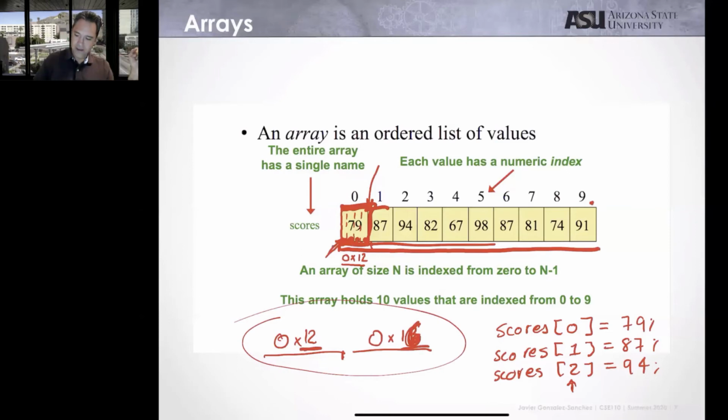Anyway, they are consecutive. The first element is always the one that is at the address 0x12, yes. But when you access that element, you never mention the 12. You never use the real address of the element. You use 0, but the real address in this example is 12.